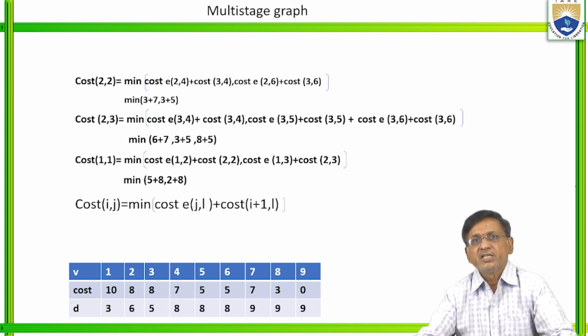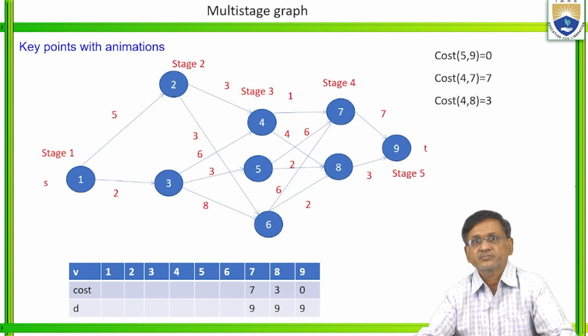After calculating the cost in the third stage, next we have to find out the cost in the second stage. So now you see in the second stage how many paths are there. In this stage 2, there are two paths from vertex 2, that is 2 to 4 and 2 to 6. And in the vertex 3, there are three paths, 3 to 4, 3 to 5, 3 to 6. That means first we have to find out the shortest path from 2 to 4 and 2 to 6. After that, we have to find out the shortest path 3 to 4, 3 to 5, 3 to 6. In the three paths, we have to select the minimum one.